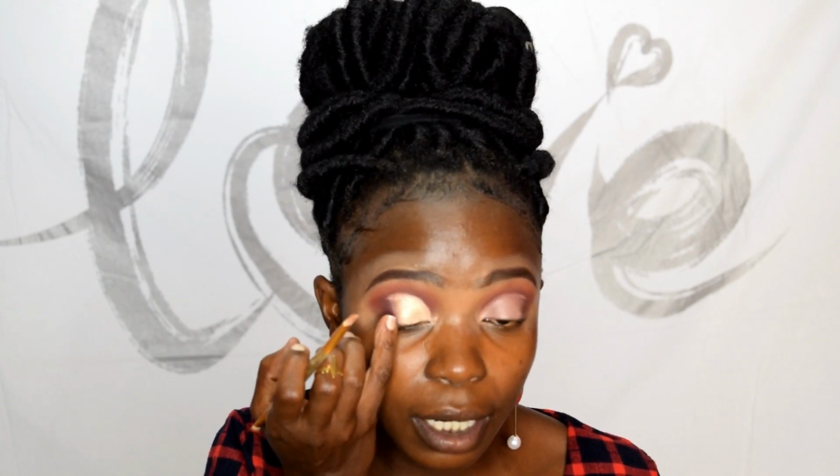See? If you're doing a half cut crease and you want a guideline on where your half crease stops, make it stop at the end of your pupil. Is it pupil, iris, this black area of your eye? The iris, I guess. That is where you want to make it end. If you have extended it, no problem, you can always blend it out with your outer colors. So I'm just going to stop right there.